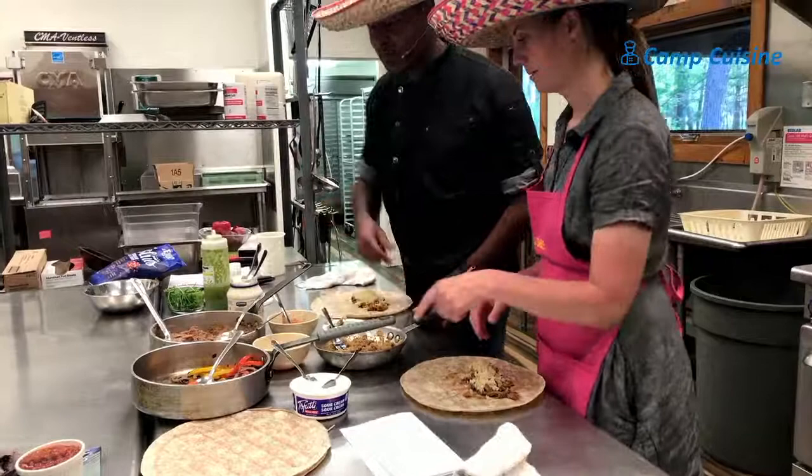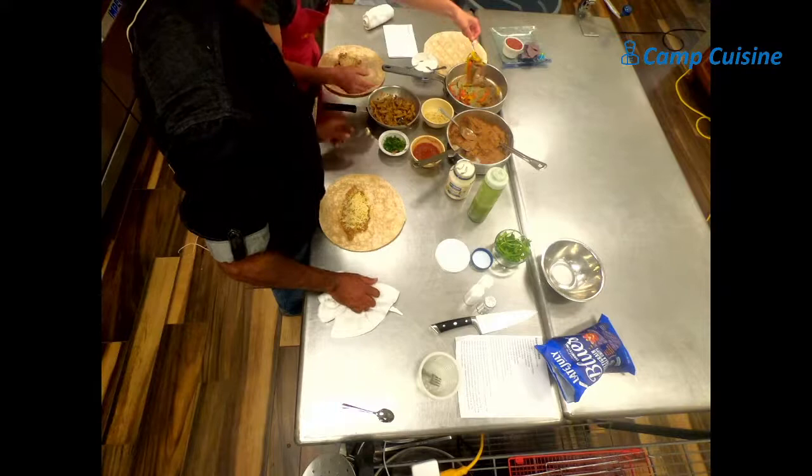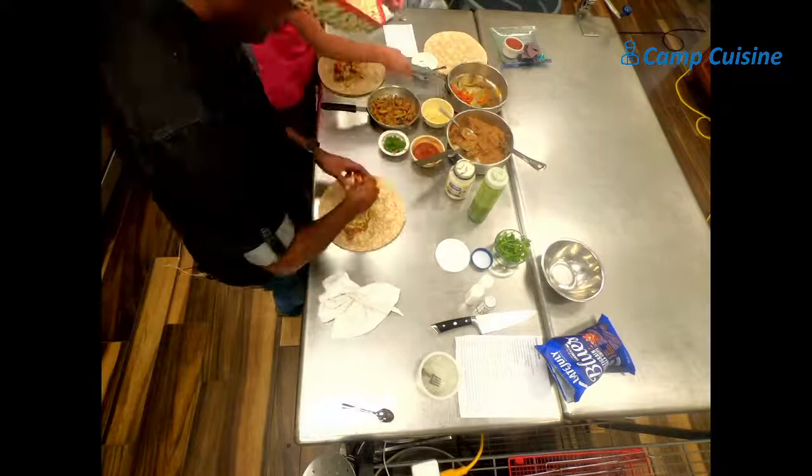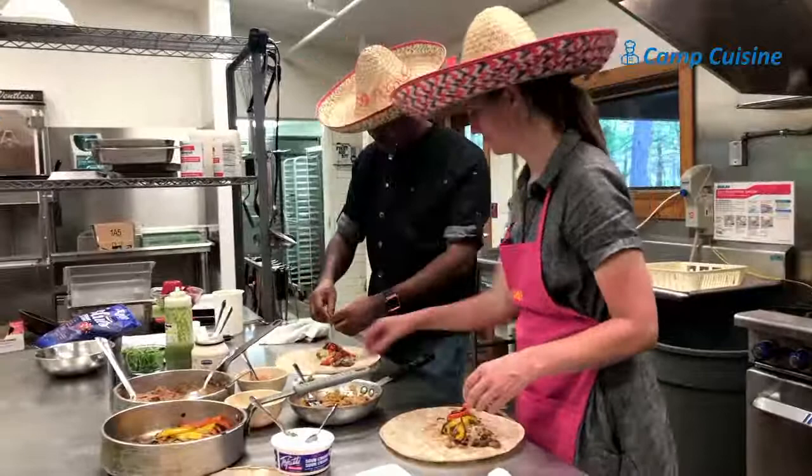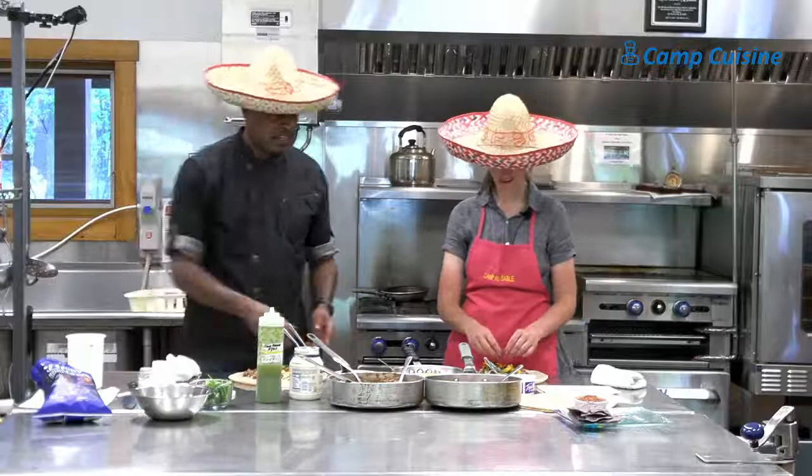Let's put some bell pepper. Yes, go ahead. Take yours, it's fine. Something like this. That's better. Beautiful. You don't have to put too much. That's great. Now a little bit of cilantro. Emily chopped some cilantro there, so we're going to put a little bit there. You see all those layers of flavor already? Que rico. I hope you can see that well. Can you see? Bring the camera closer.